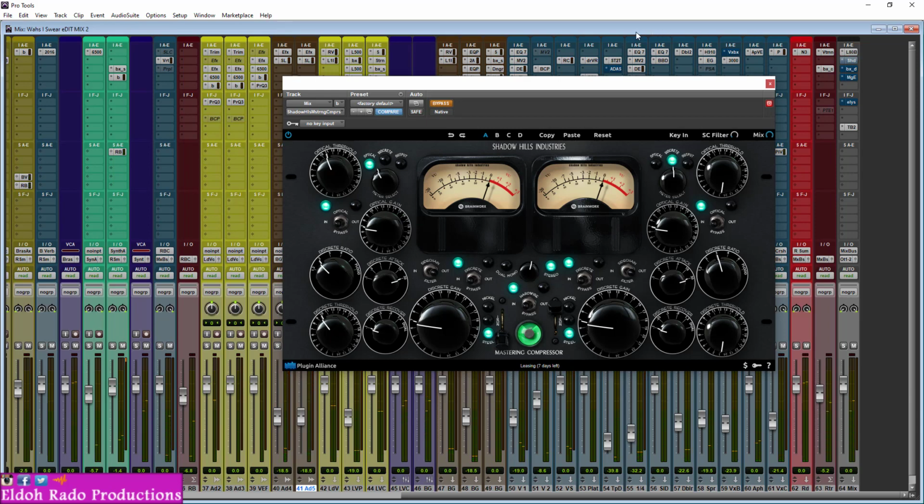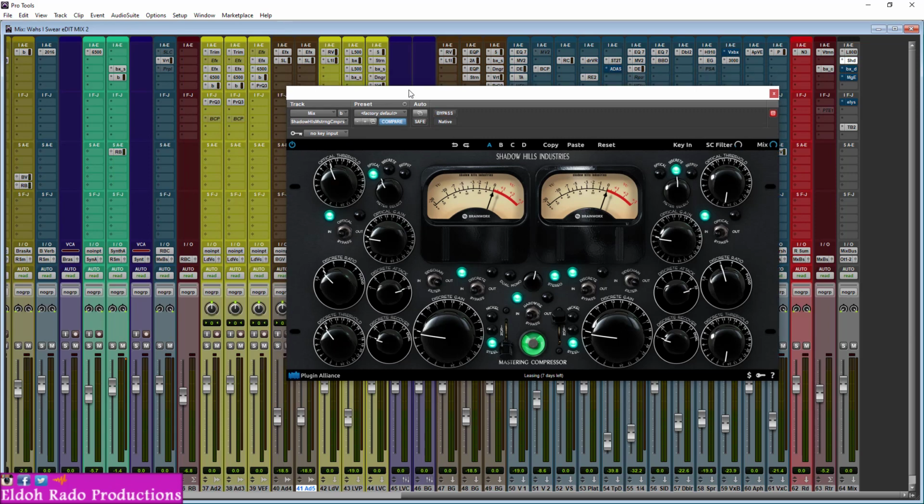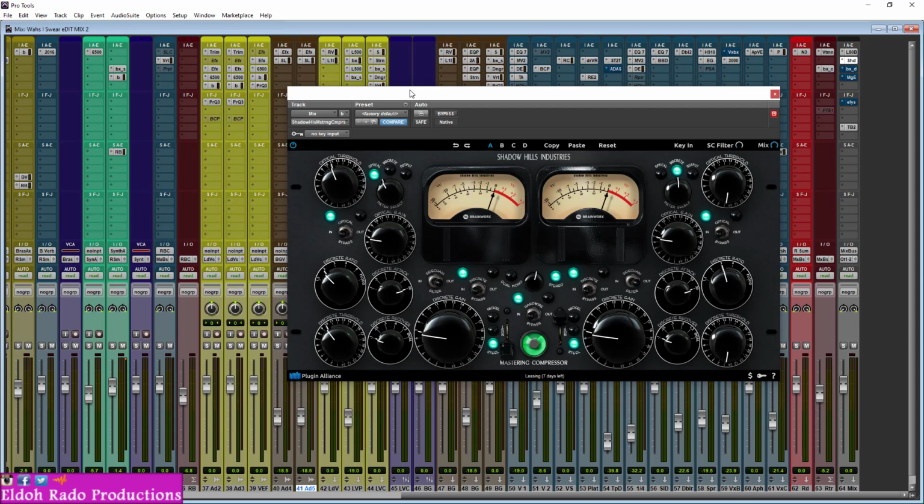So as you can hear, the bus plugin opens up the mix a little bit more and gives it a little bit more body. That's why I've been saying that I like this particular plugin. Now, the Shadow Hills compressor, this is the color that it actually gives, and I'm going to explain why I'm using it on this particular track the way that I did. So I'm going to turn it on.